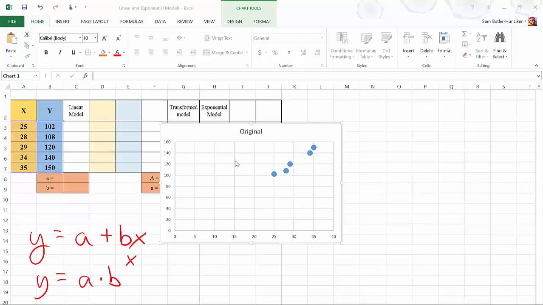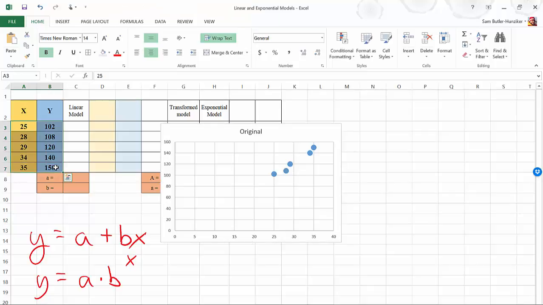This may be a bit of a long video, but it'll take us all the way from our original x and y values through the creation of a linear and exponential model, including with some transformations. First up, we've got a linear model. You can see I've got spaces down here for A and B. Those are the A and B associated with our general linear model, where y equals A plus B times x. So B is our slope, A is our y-intercept.